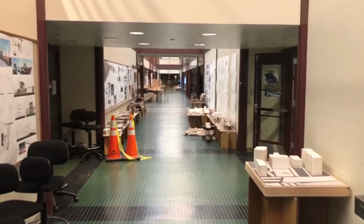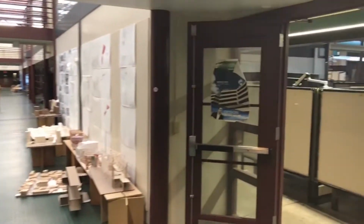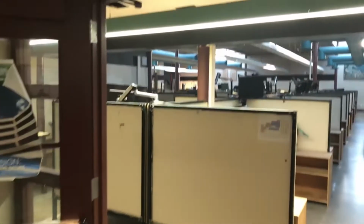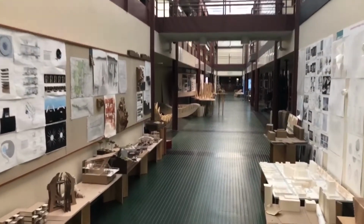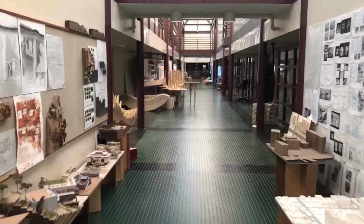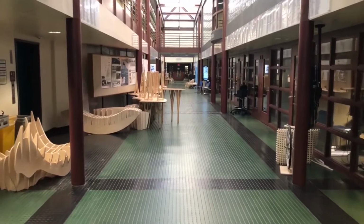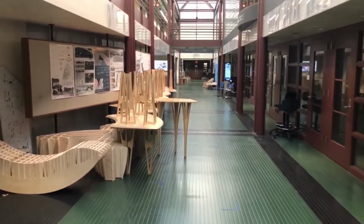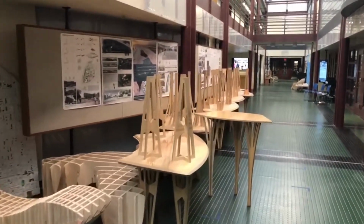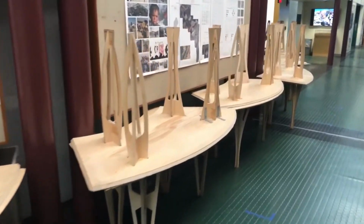And again, it's a little messy in here. I apologize for that. These are some of our undergraduate studios here, pretty expansive space. Our graduate students largely are on the other side of the building and have their own space. We have about 100 graduate students or so in the Master of Architecture program. Many of them come from our 4+2 program and the internal. We have a BS in architecture and pre-professional program. These are the tables I mentioned that our dean and students designed.